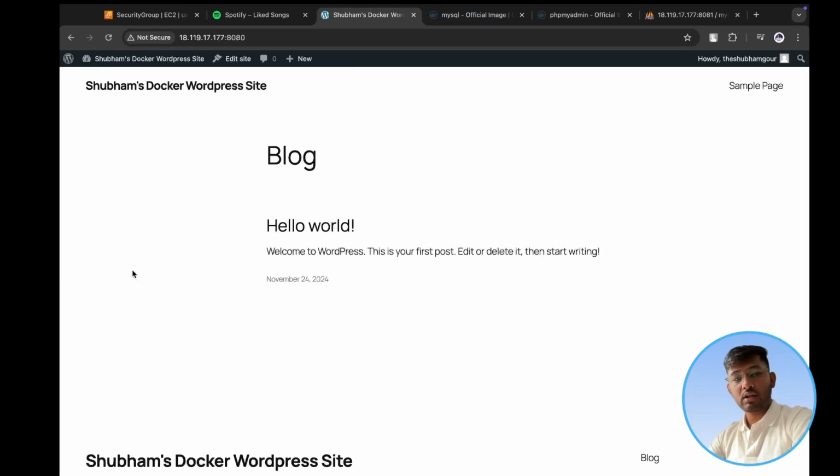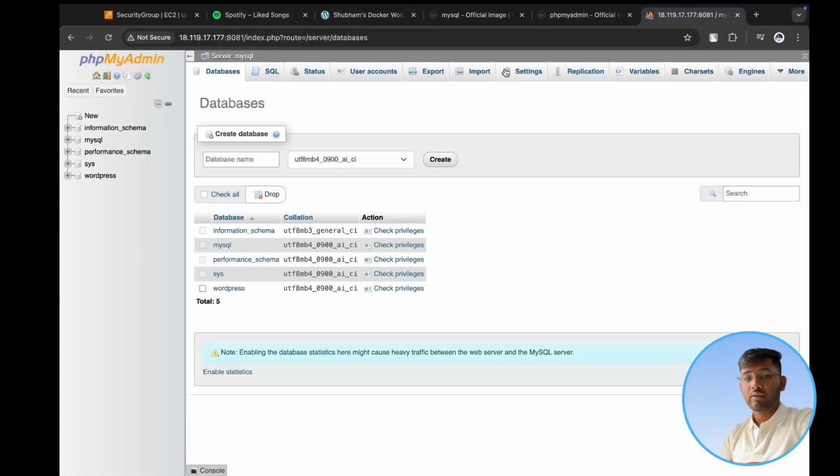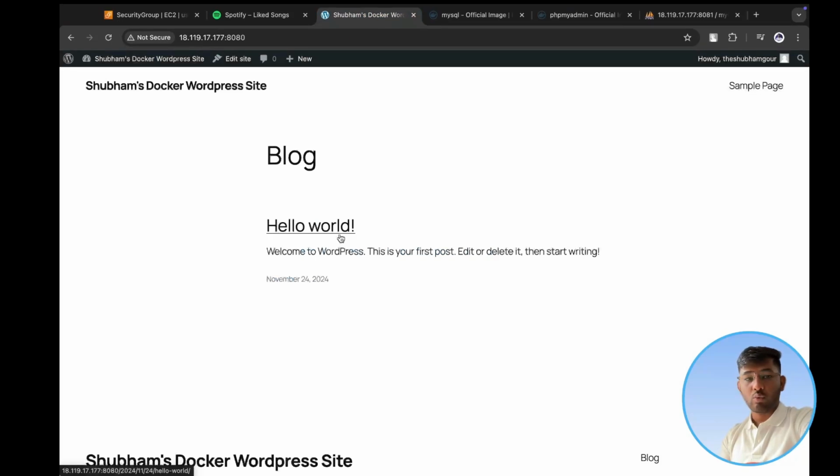So this was the demonstration, where the actual purpose was to connect three containers in one network, where two containers are exposed to the world and one is doing internal communication. One which was exposed was phpMyAdmin. The second one which was exposed was WordPress. And all of them were part of the network which we created with the name WordPress itself. I hope you learned from this demonstration how containers communicate with each other. That was all, and see you in the next one.